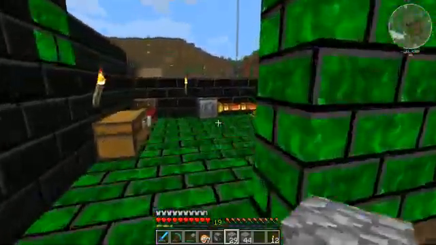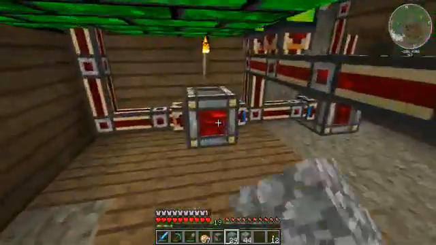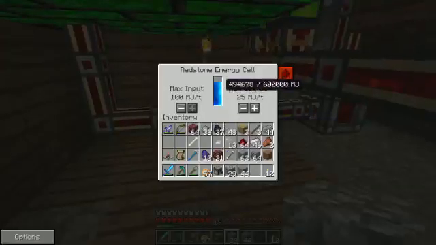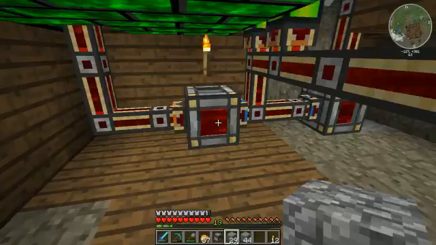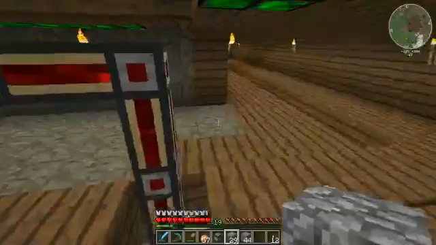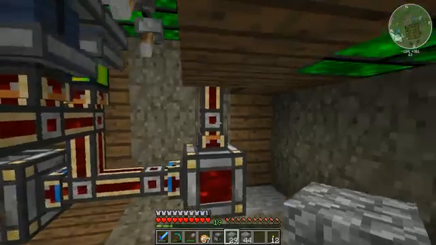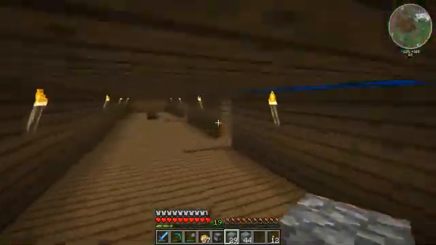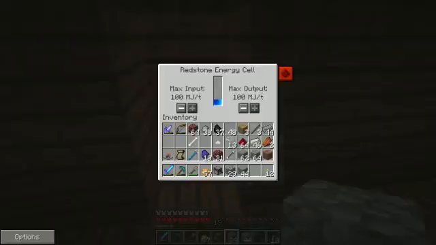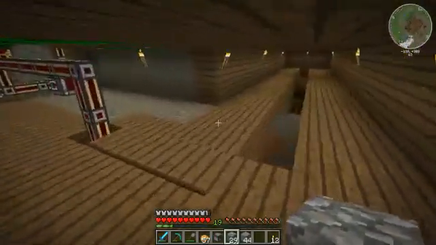In fact, while we're at it, let's check to see how our power grid is doing down here. I'd like to come up with a good way of hooking all of these cubes into some sort of monitoring system. Apparently I'm creating lava for the IndustrialCraft site as well, and that's really low. So that's definitely going to have to run a while.